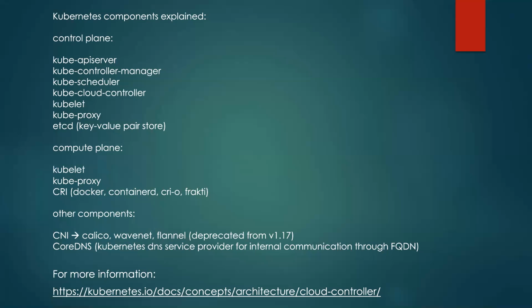Apart from this, we have CoreDNS, which is an internal DNS service for Kubernetes. Why we need this is because Kubernetes will create a fully qualified domain name for services and pods. When a pod is created, the pod will have a fully qualified domain name, and when you create a service in Kubernetes, it will have one too. These domain names are internal only, within the Kubernetes cluster. You cannot access these FQDNs from outside. It is not a registered domain, so obviously you cannot access it. These are the domains which can be identified by your Kubernetes cluster itself, not from the outside.